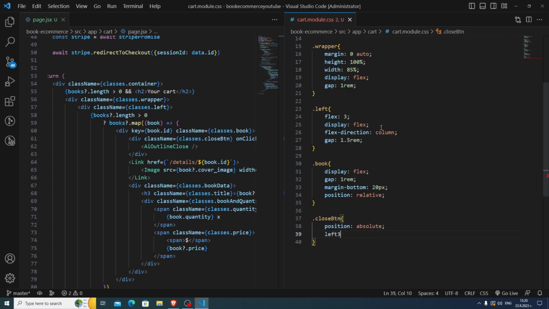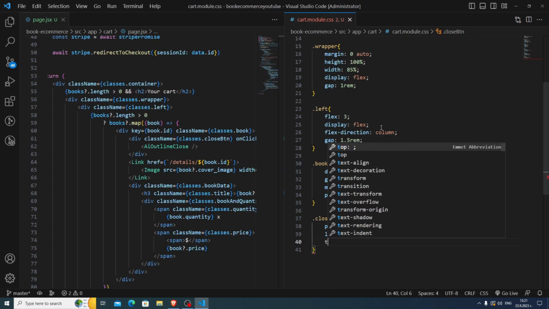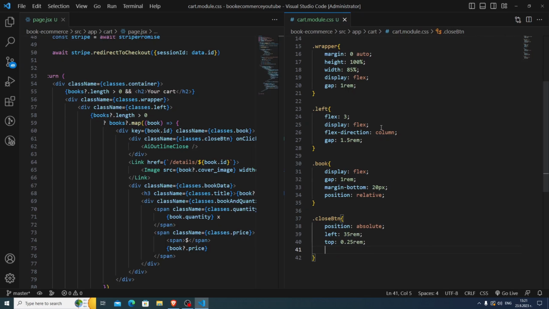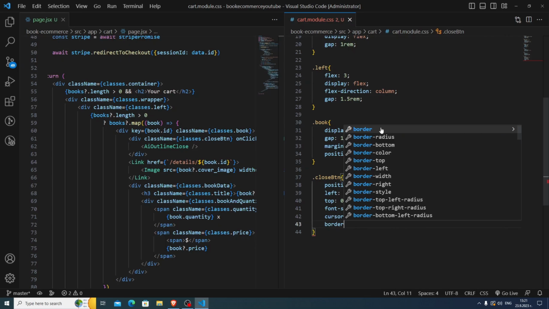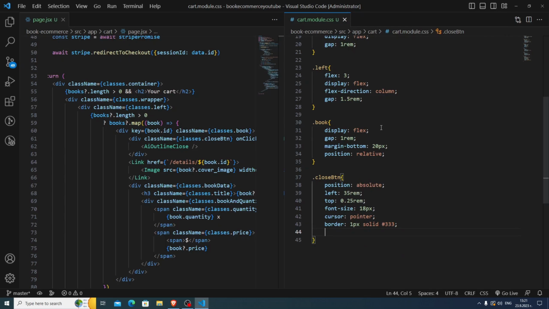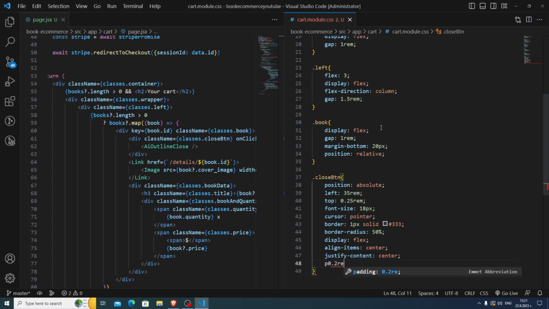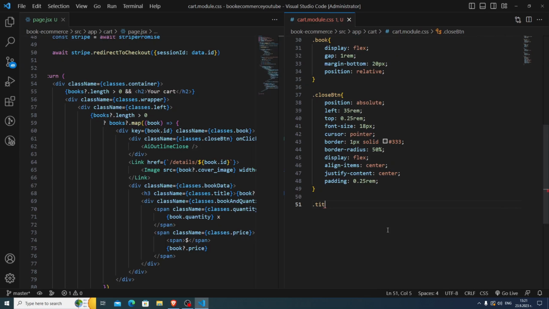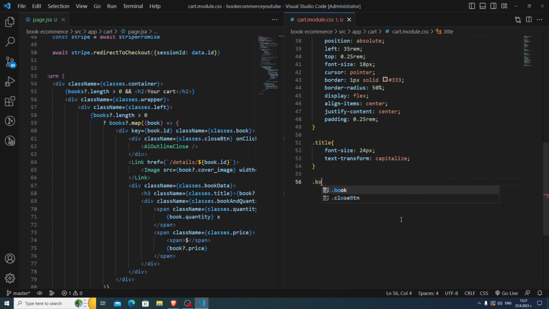Here left is going to be 35rem, then top is going to be 0.25rem, font-size of 18px, cursor is going to be pointer, then border is 1px solid #333, border-radius is going to be 50%, display of flex, align-items of center, justify-content of center, and padding of 0.25rem. Then .title is going to be 24px, text-transform is going to be capitalize, and here .bookData is going to be padding of 0.5 on top and bottom and 0 on left and right.